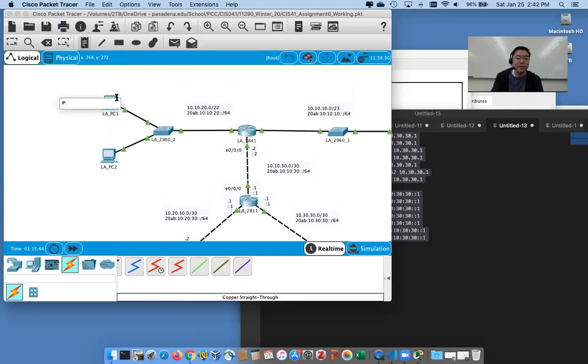Okay, this should be 10.10.23.254. Default gateway 10.10.20.1.